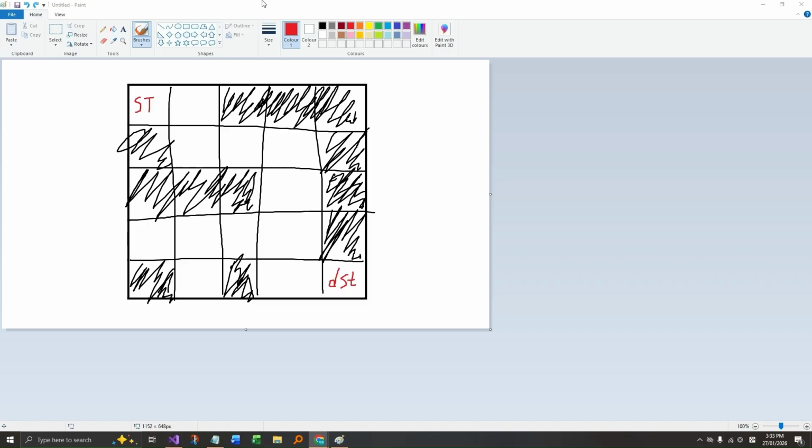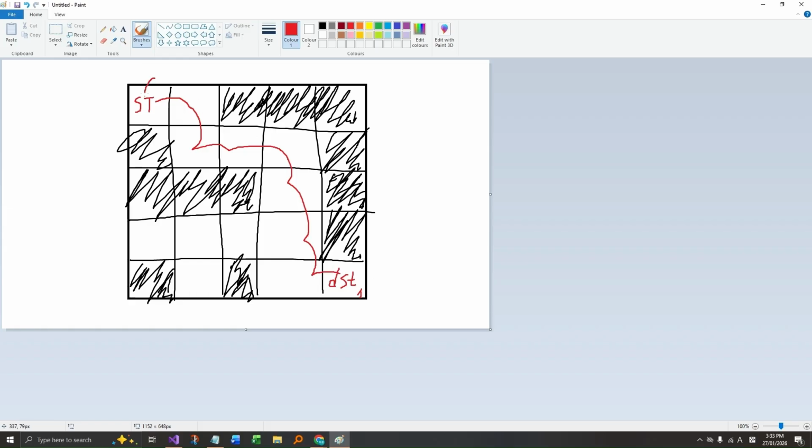Let's move on to our next example, which is maze example. So you're inside a maze. You want to know the minimum number of steps to reach the exit, which is over here. So if I count the minimum path, 1, 2, 3, 4, 5, 6, 7, 8.